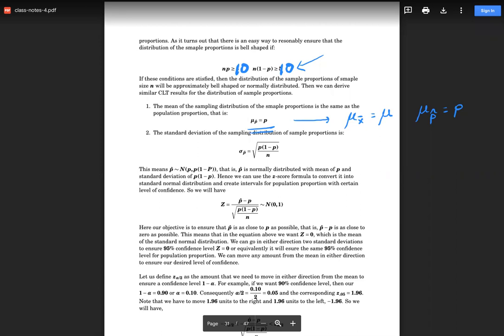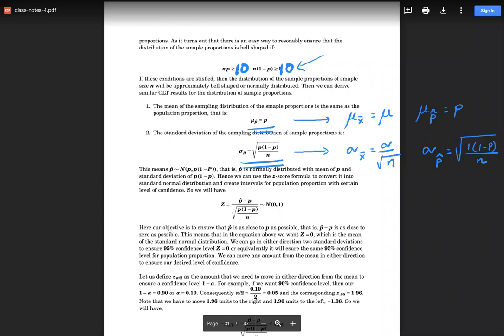All right, so that's what it is. Now let's go ahead and continue. For standard deviation, for mean, we had sigma sub x bar is equal to sigma divided by the square root of n. The corresponding relation for proportion is sigma sub p hat is equal to the square root of 1 times 1 minus p, all of it divided by n.